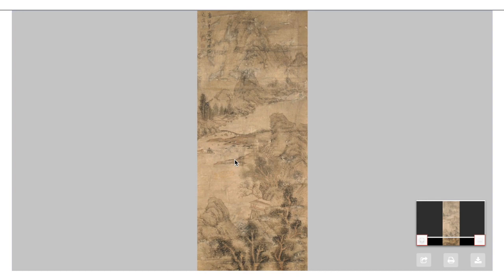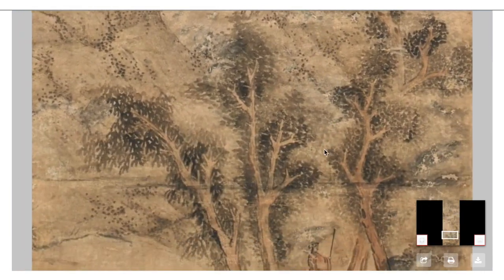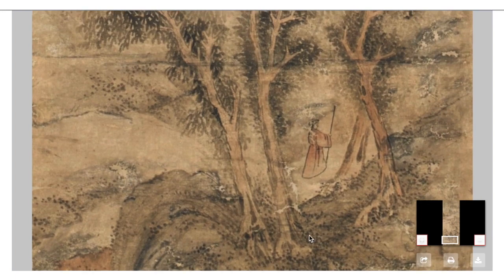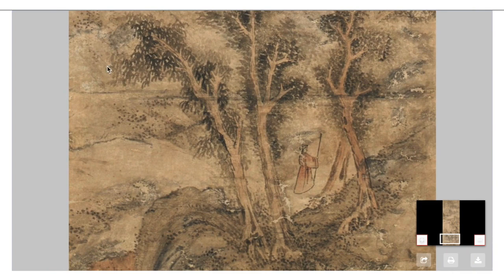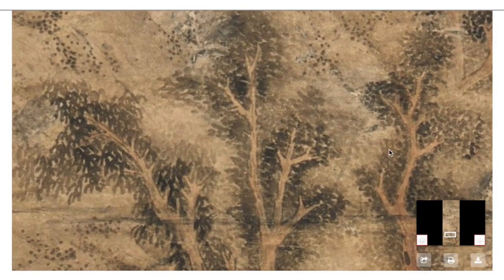Now that we've identified these very specific elements of a landscape painting, the next step is to imagine that you were alive, say, 500 years ago. Imagine yourself in this landscape — visualize yourself walking on the pathway leading up the mountain. Maybe your legs are getting tired. You hear the singing of the birds, the wind at your back. This is where the zoom tool really helps, because you can zoom in on tiny details that you wouldn't be able to see so close in the museum. Notice the way the artist uses tiny little brush strokes for the leaves, dots to show moss and grass, and just move up through the painting and explore.